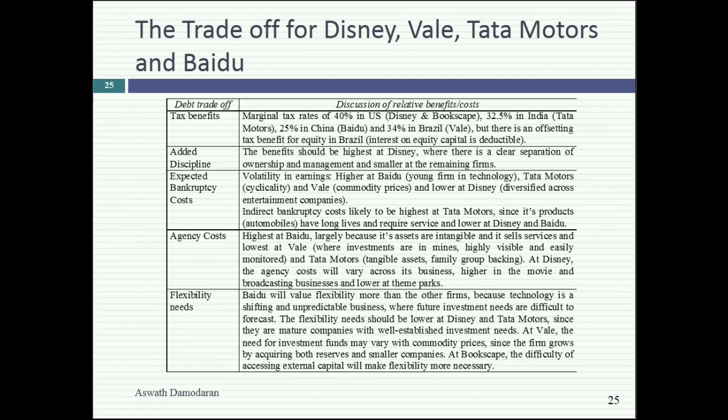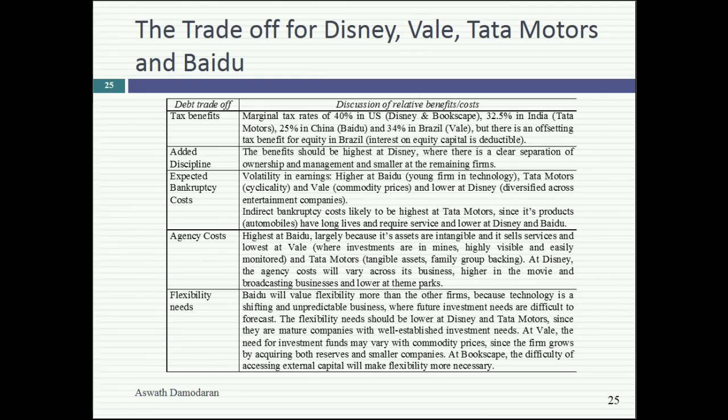Let's think about the costs. Expected bankruptcy costs I'm going to divide into 2 halves. First, I'm going to look at your earnings and cash flows and look at how volatile they are. Why? Because if you have stable earnings and cash flows, you're less likely to run into trouble than if you have unstable earnings and cash flows. And from that perspective, almost every one of my companies has an issue. If you take Vale, it's a mature company, but it's a commodity company. You're saying, so what? Even a mature commodity company like ExxonMobil is going to see its earnings go up and down because you're very much a function of what commodity prices are. So with Vale, that's what I worry about, is earnings and cash flows could go up and down. If I borrow too much money, I'm going to be in trouble.